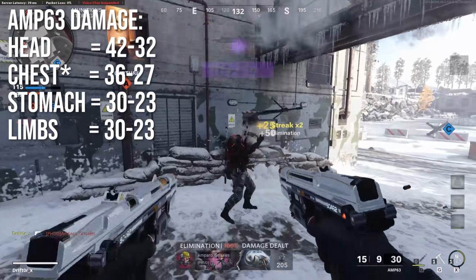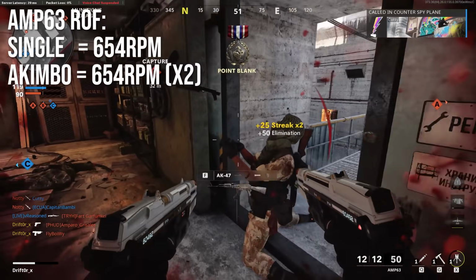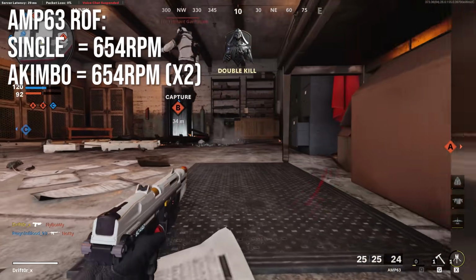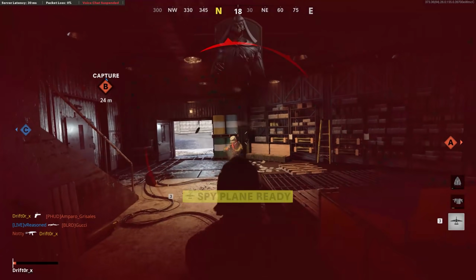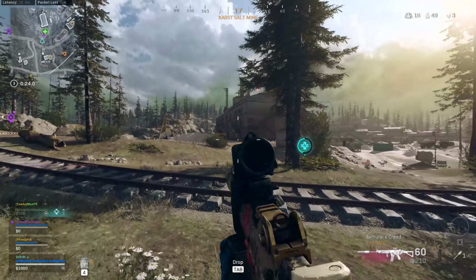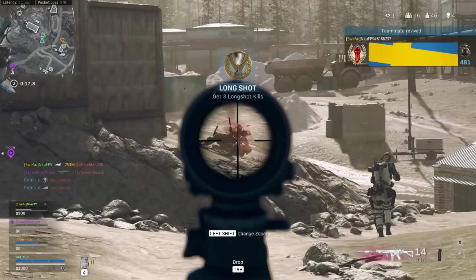When it comes to the rate of fire on this weapon, both the single and the akimbo fire at 654 RPM. Now, I would like to point out that akimbo is times two, so that's really more like 1300 RPM if you want to count both guns together. But what I wanted to do with this little tile is just let you know that it doesn't get a fire rate nerf or buff or change or anything when it's akimbo. It's just two guns operating the same, how it kind of would be in real life, you know, but of course you've got twice as many bullets coming out.